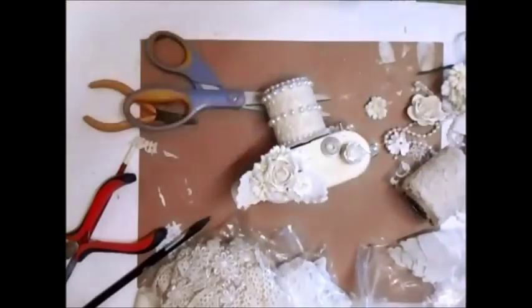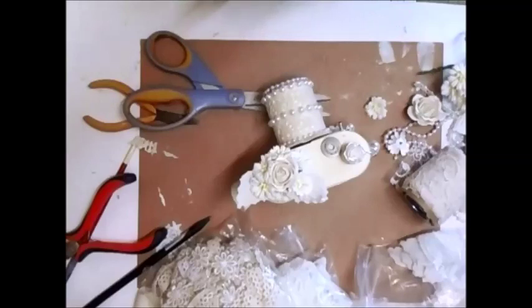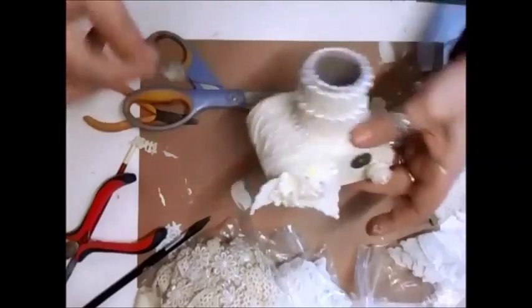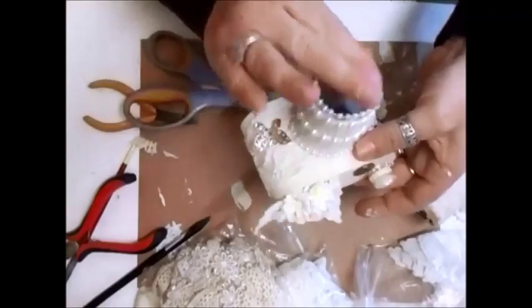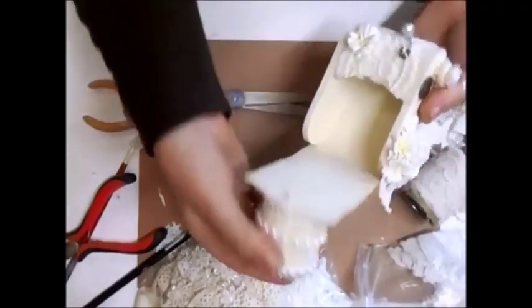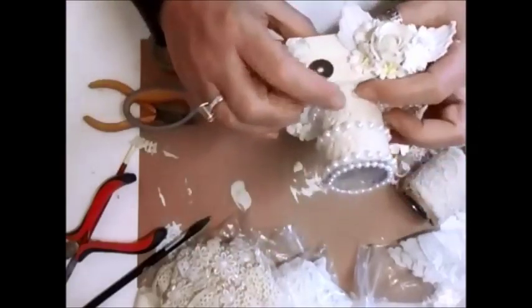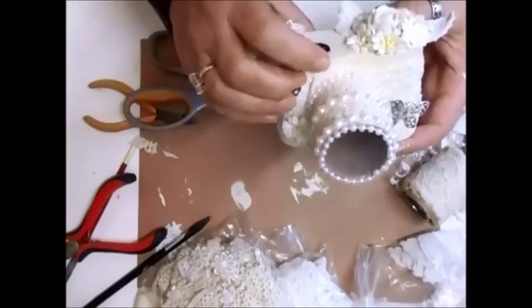Have we got everything on it? Oh, I want something on this side, didn't I? Well, what I've got here is just a little butterfly that I thought about putting just on there like that. And there you go, that's the camera, which opens up like that. Yeah, because it's painted, it's not laying flat anyway. Shame that, but never mind.